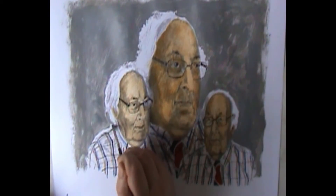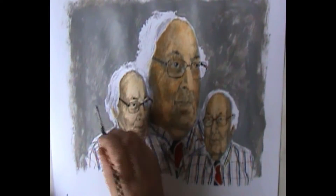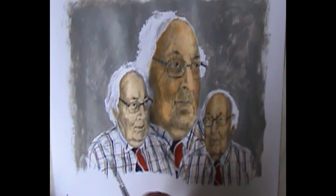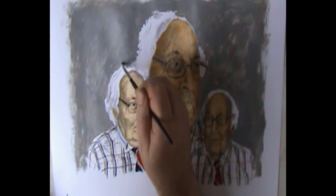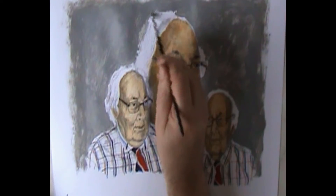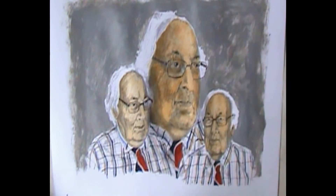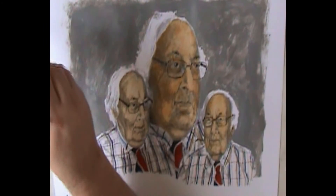I have another project on at the moment, planned for later on, and it is taking up a lot more of my attention. However, it's also at this kind of ceiling with acrylic and glazing over. I think I should have stuck to my original plan of sealing the drawing with the Fast Fixer medium and then just glazing with the Atelier Interactive acrylic diluted with water. However, I've got a full range of mediums for the Artisan water mixable oils, so I would be keen to try them out and see if I can do something to rescue the skin tones on this one.